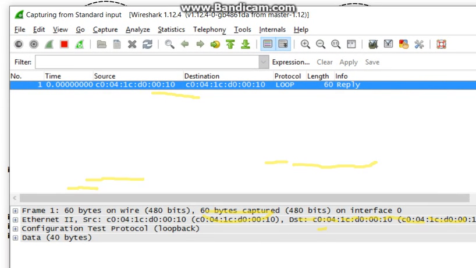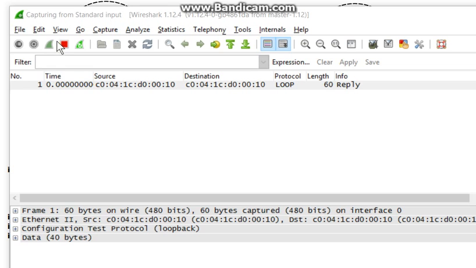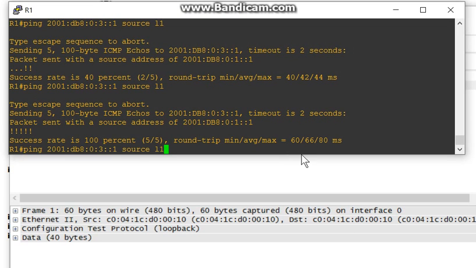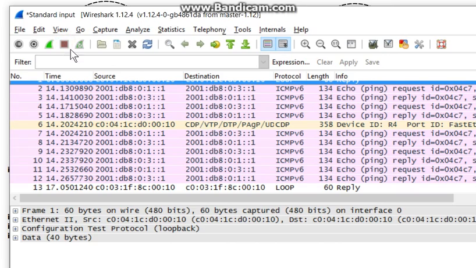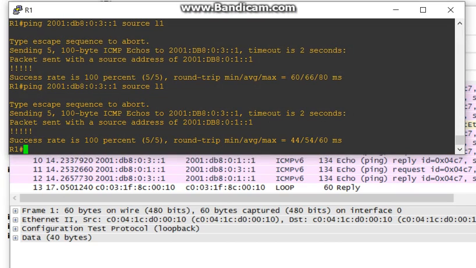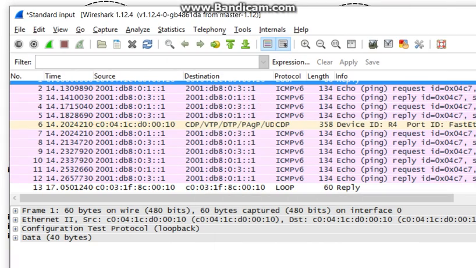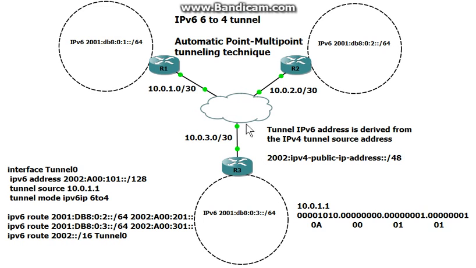Let me clear everything off. And let's do some packet captures. So let's go ahead and re-ping that. Bam, look at all that. All right, so let's stop packet capture because the pings already went through.